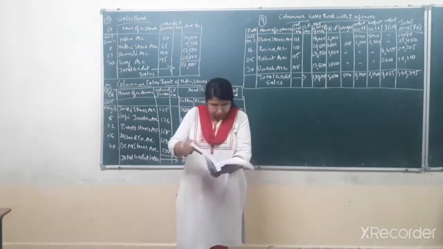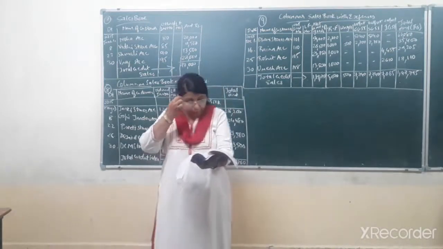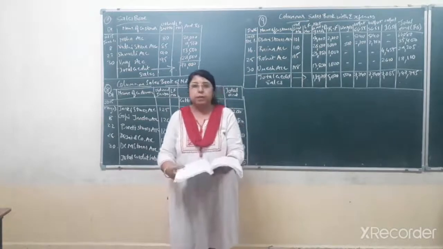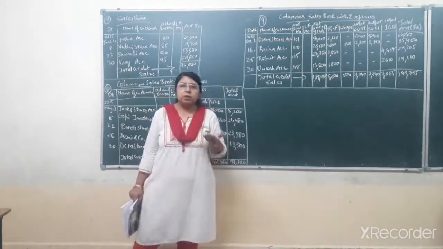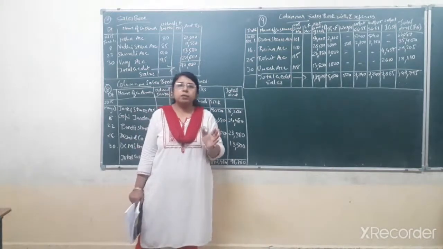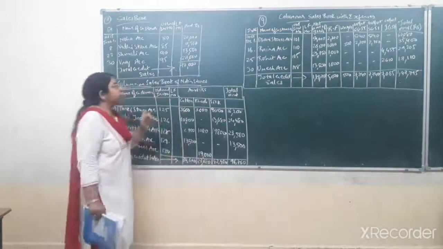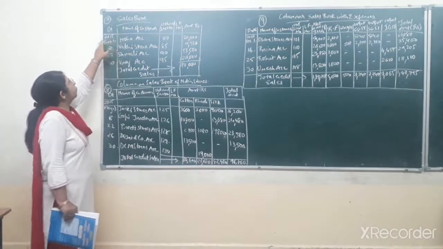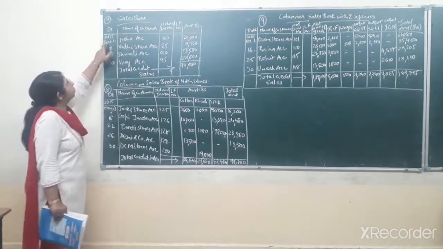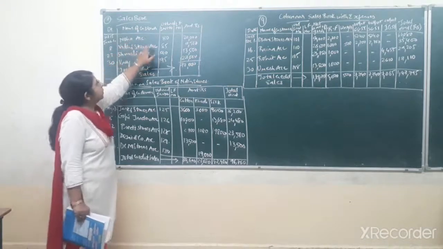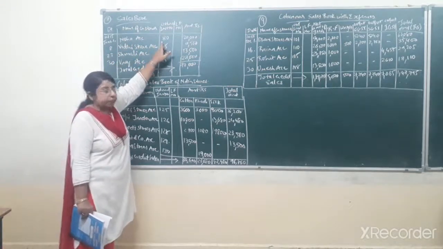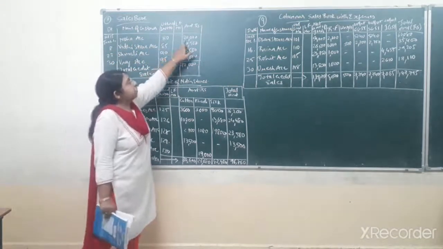Now, sold goods to Neha of 20,000 on 3 months credit. Over here there is no credit discount, nothing is given. The name of the party is mentioned, so it is understood that it is a credit transaction. In the column of date we will write June 1, 2015, in the name of customer column, Neha's account, bill number that is given to you, 80, and in the amount column we will write 20,000.